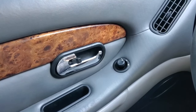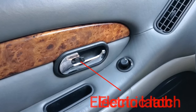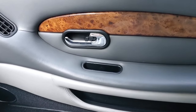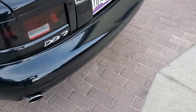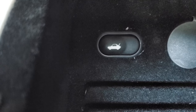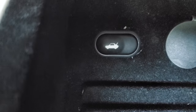There are door handles. And notice the black piece in the center of that door handle, that's your electric lock. If you push back on it, it's supposed to lock not just that door handle, but it should lock the passenger one at the same time. Likewise, it should lock the gas cap cover and the trunk. None of that happens. Neither does the trunk switch you are looking at right there work for opening the trunk. We think all of these relate to the central locking module not being functional on this car.